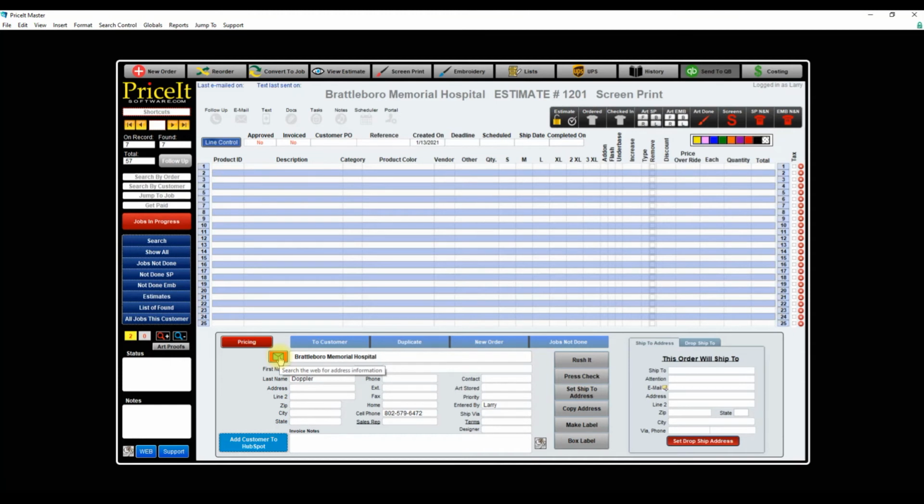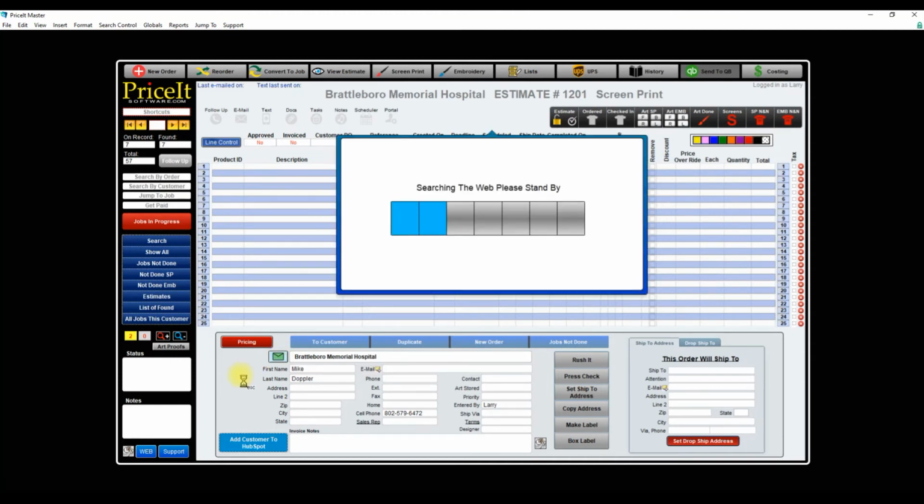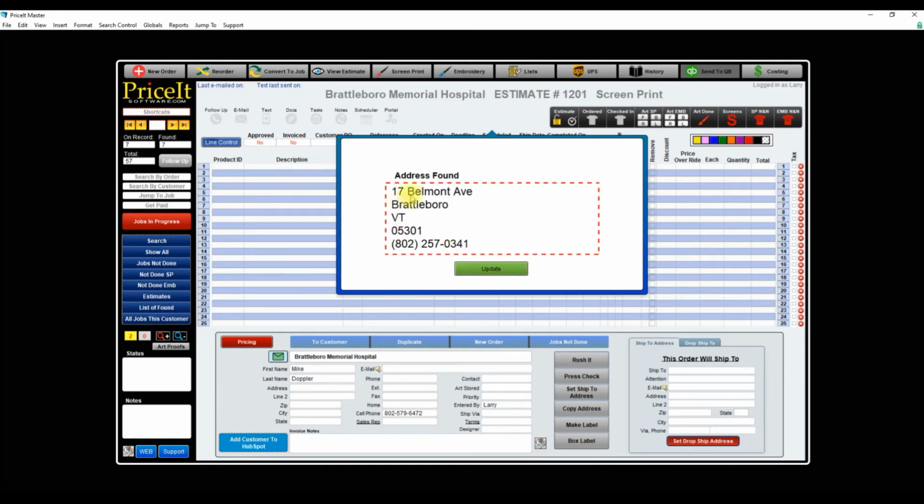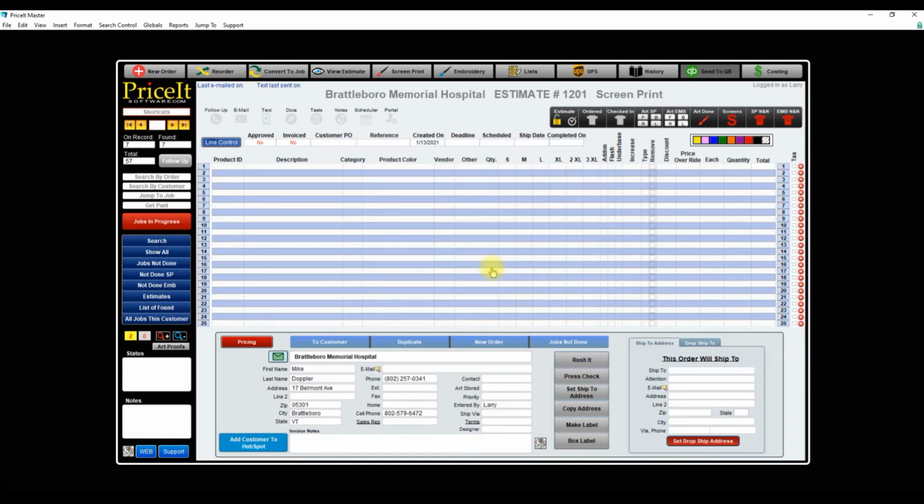What it does is it launches into Google, finds the info, pulls it back, and then at this point you can determine whether you want to use that data or not. So it's searching the web, it's scraping that data, it's pulling it back. The address is correct, the phone number is correct, and we're going to update it. That's how quick now you can do order entry on orders that have businesses that are searchable. So works pretty good. I suppose if you put in Joe Schmo, it's not going to work too well, but if it's an established business, it's going to be able to pull that information up pretty quickly.